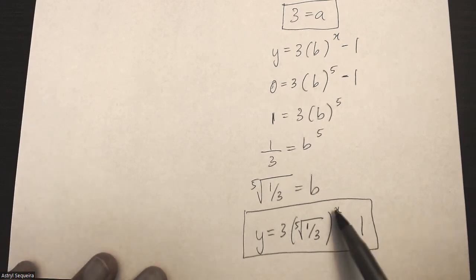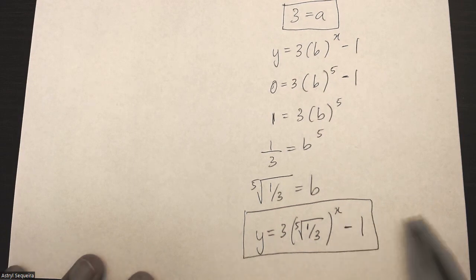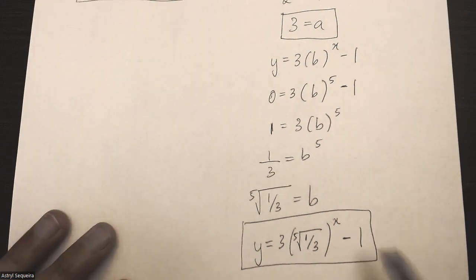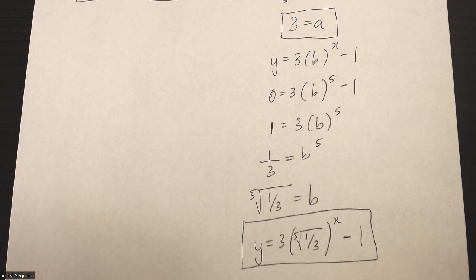If you picked a reflection in the y-axis, then we would have got a different b value, which would have been exponential growth with a reflection. So there are two possible answers for this specific question if you pick the asymptote as -1. There are always two good answers for exponential and even log equations as well.